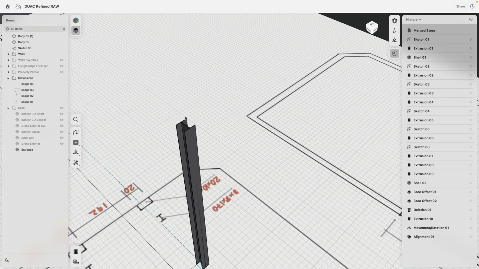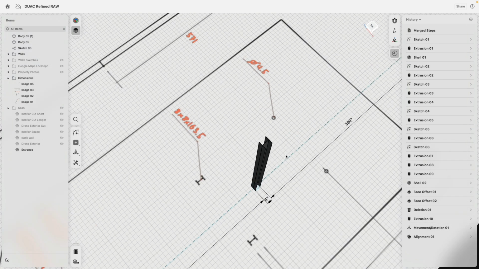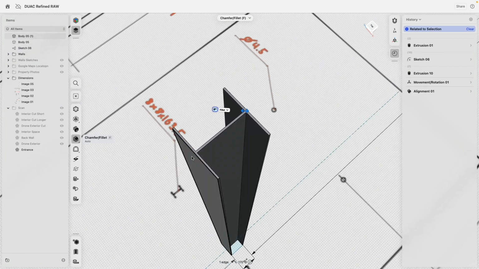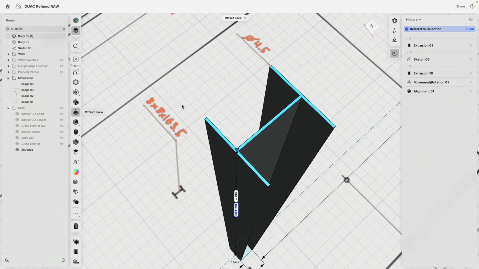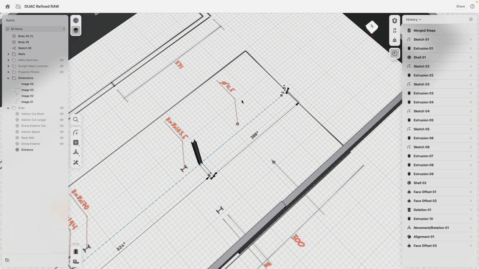Plonk. There we are. Thank you. And this beam is 163 and 5 inches tall, in case I didn't say that. 163 and 5 inches. Yep. Perfect.